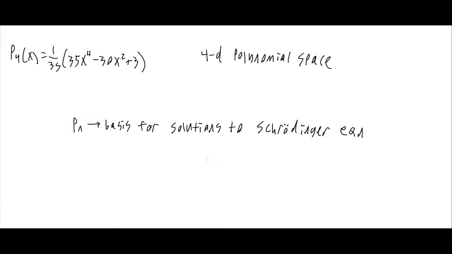And so we know that the functions we get as solutions to the Schrödinger equation can be represented as a linear combination. So a naught psi naught plus a1 psi 1 plus a2 psi 2 and so on. So our solutions are these linear combinations of functions. The psis are functions, which is why they're called the wave function, because they are functions that are waves.